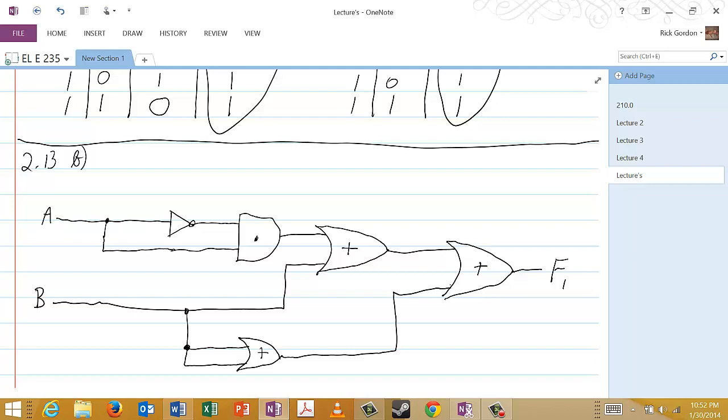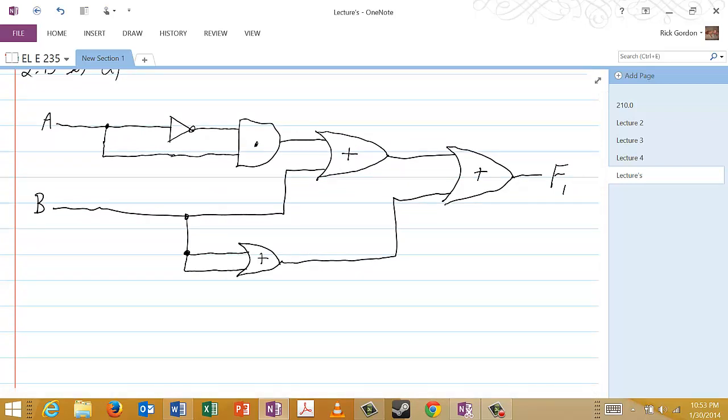And actually I see that I've made an error here. This is the circuit not for problem 213b, but for problem 213a, which will be fine. So here's our circuit for problem 213a, and the instructions in your book tell the following. It says, for this circuit, find the output, and then we want to design a simpler circuit that will have the same output. So let's see how this will go.